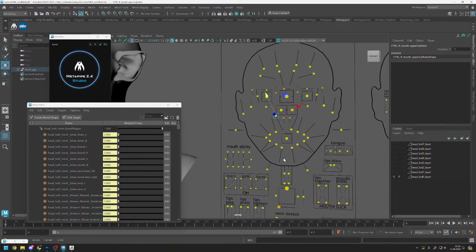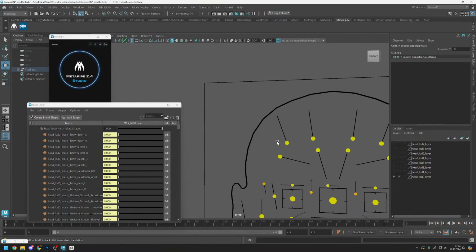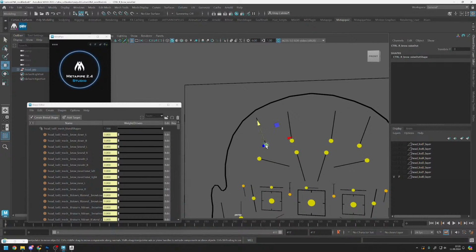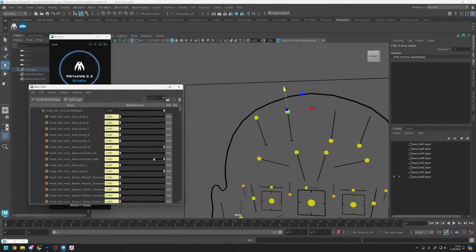But here is the thing. If I enable this and if I enable that one as well, do you see? Now we have 3 shapes, but we activated 2 shapes.